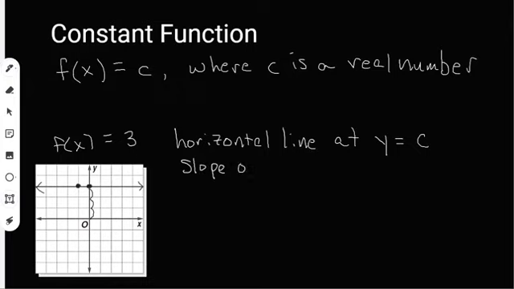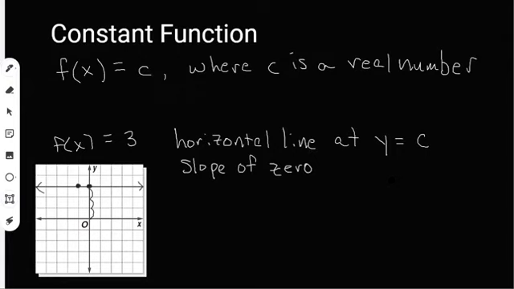So a slope of 0, you know that if you have a line with a slope of 0, it's just going to be a horizontal line, right? There's not really a slope to it. You're not going uphill, you're not going downhill, you're staying on level ground. And that's what 0 slope means. It's just a horizontal line, basically. So that's the first type of parent function that you'll see.